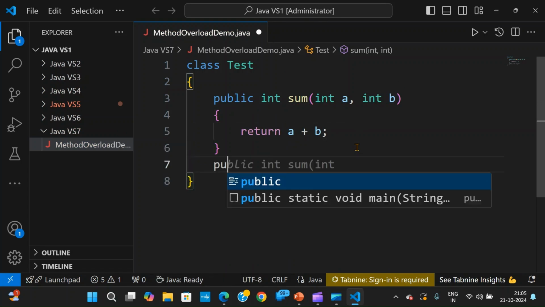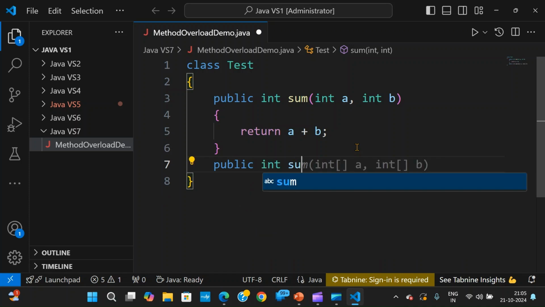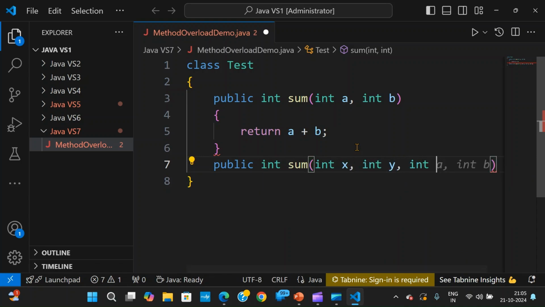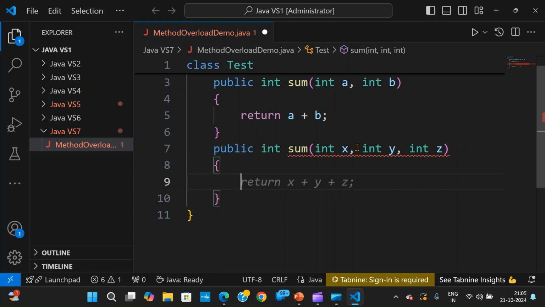Now one more method, public int sum with integer x, integer y, integer z. Now here I'll write return x plus y plus z, because here also integer.